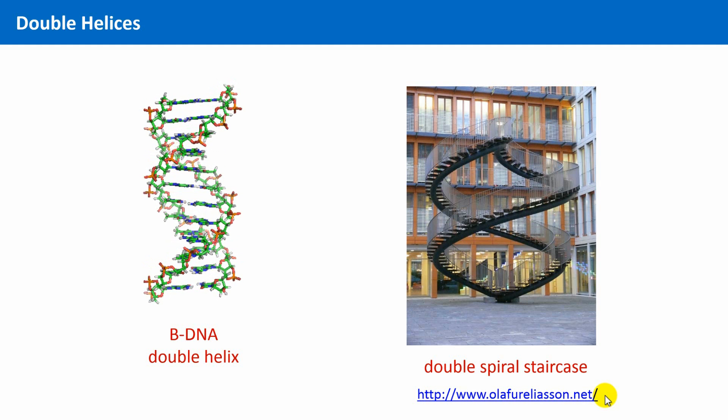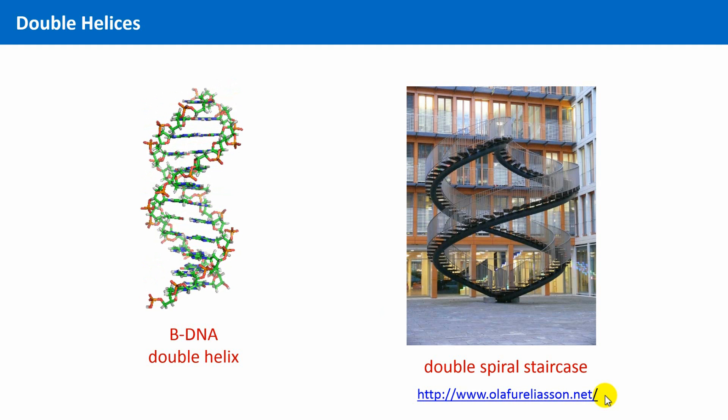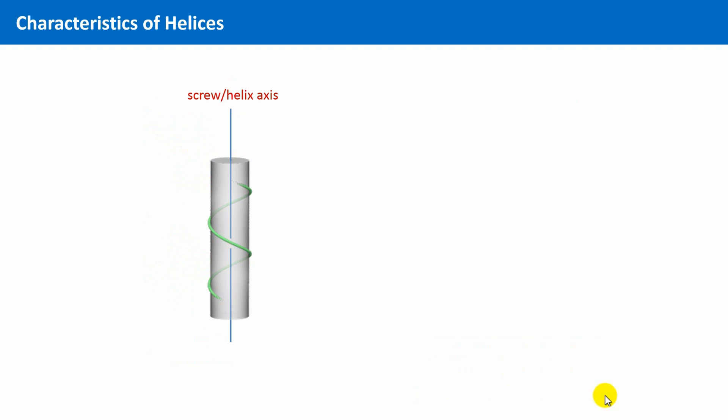So, what are the characteristics of a helix? Well, first of all, there is the helix or screw axis in the center of a helix. The helix turns around this axis, and any tangent line of any point of the helix makes a constant angle with this fixed line. Furthermore, the pitch of a helix is the length of one complete helix turn, measured parallel to the axis of the helix.